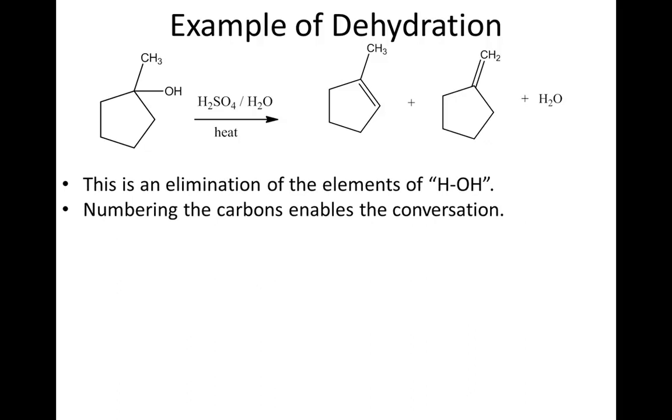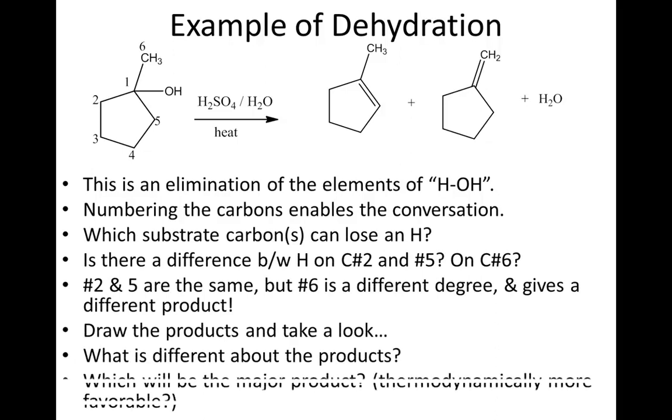And so we're going to number the carbons again so we can talk about it. So I've just numbered everything. This is not for nomenclature purposes. But if you look at this, again, I can't really tell the difference between carbon number 2 and 5. But they both have hydrogens on them, and so I could put a double bond here or here, and it would be the same thing. But I also have hydrogen out here, and that carbon is also adjacent to number 1. And if I take a hydrogen off there, I'm going to get something different, and that's how I get this molecule over here. So then the next obvious question is, okay, are these two molecules the same in stability?